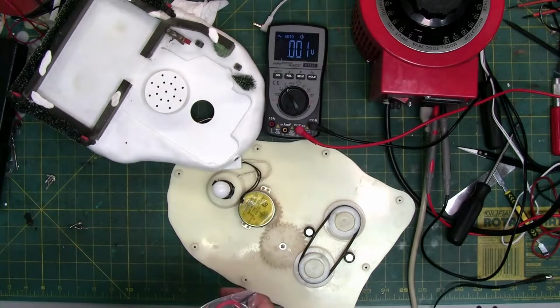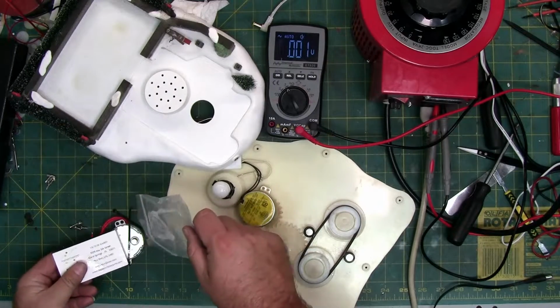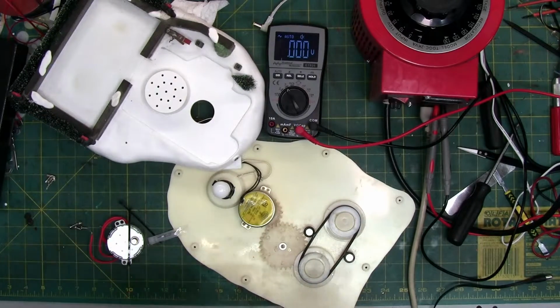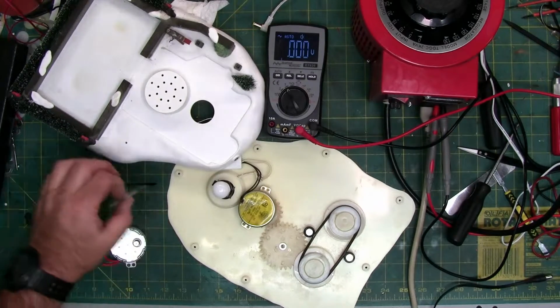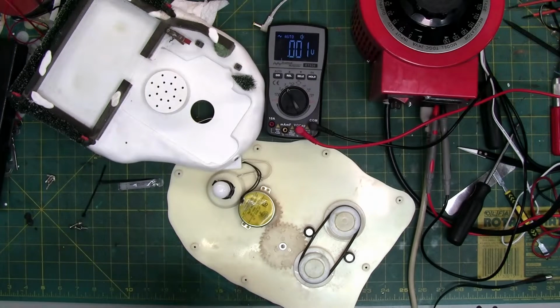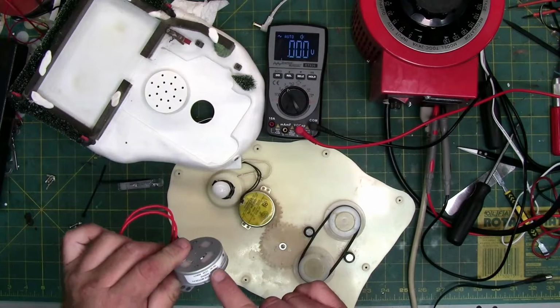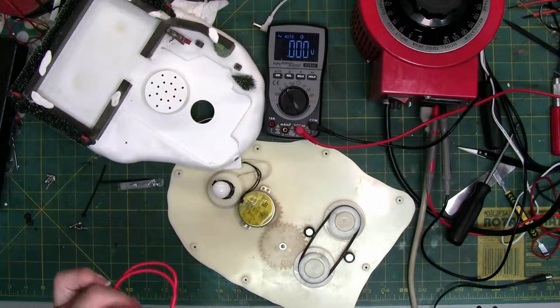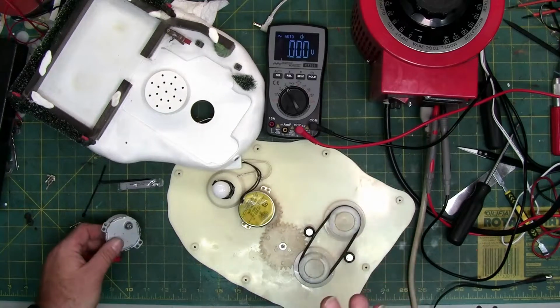So, I went to Happy Holiday Parts or Suntronics and bought the motor kit for this because I don't have a motor and I don't have a lot of synchronous motors because there's so many styles and sizes. The kit comes with, besides a business card, the motor, a couple of zip ties, some lubrication, and this is the replacement motor. 12 volt AC CCW, and this is a 4 watt and this one is a 3 watt, so they're very close.